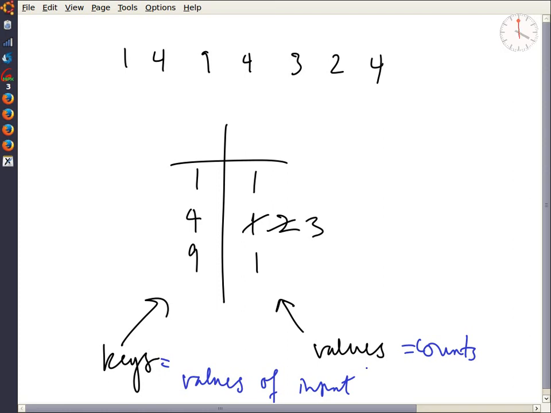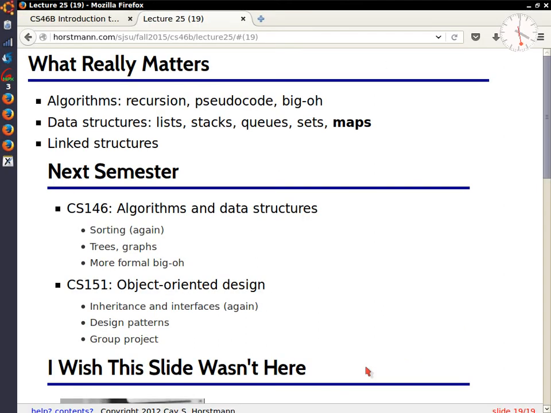And as with all maps, what do you need to remember? Whenever you write anything that involves a map, the first time is special. Now, there's always that awkward thing when you've never done this before, and so there's nothing in the map yet, and so the code always has a special case for that. So keep that in mind. All right, so maps.